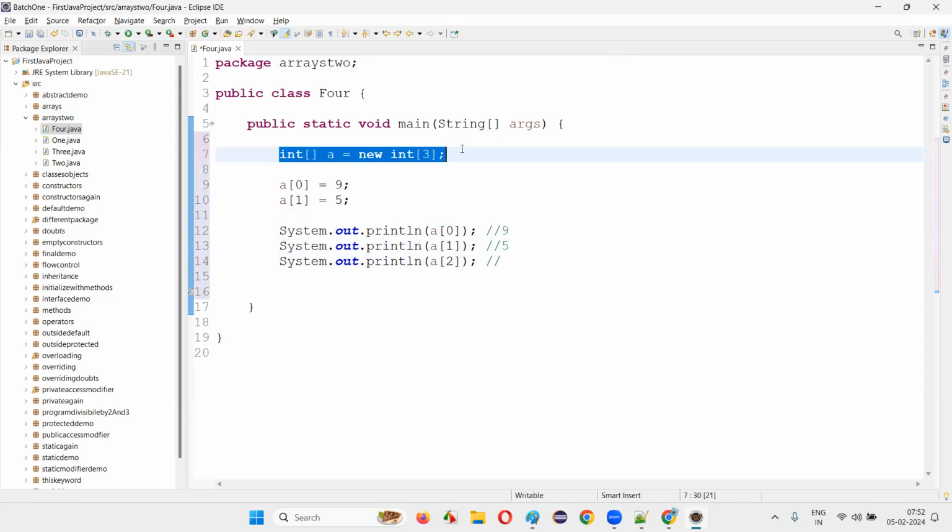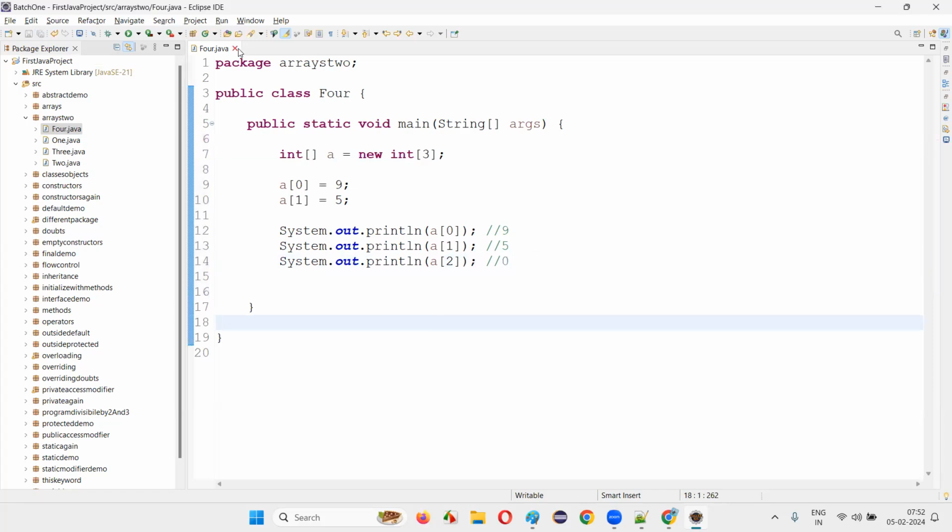Even though it is for arrays, local variables also, it doesn't matter, guys. For normal variables and global variables, we have to initialize, but array variables, even though they are local, we don't have to initialize. It's not compulsory. Yes, default value 0 will be printed. If the array type was double, 0.0 would have been printed. If the array type is Boolean, then false would have been printed. So hope you got the idea, right?